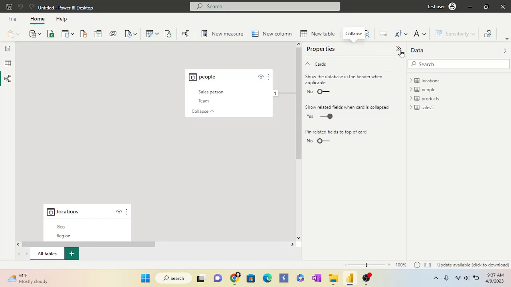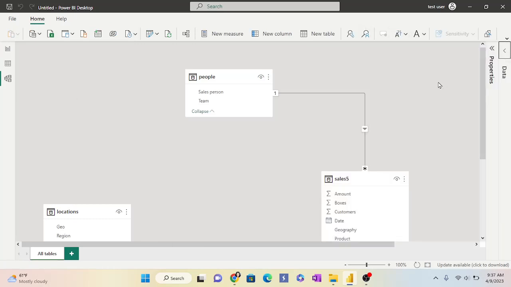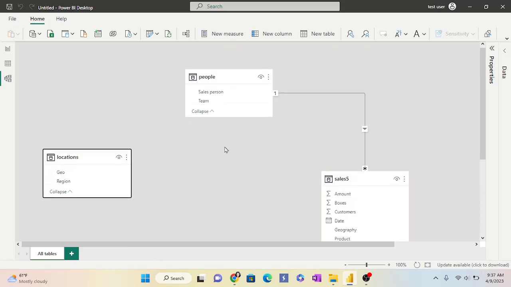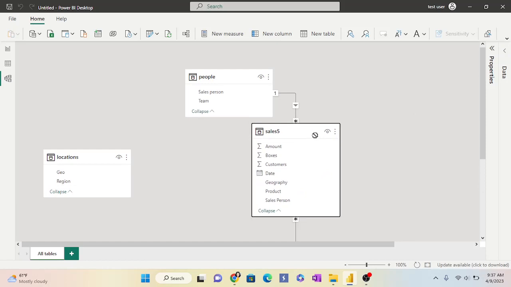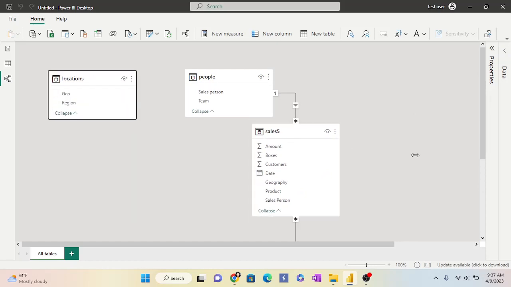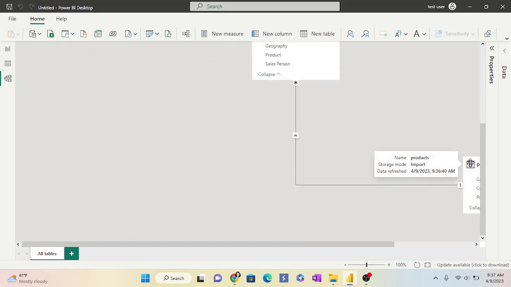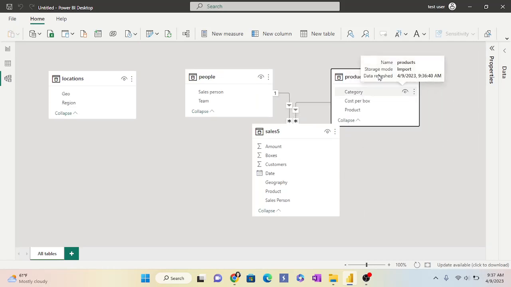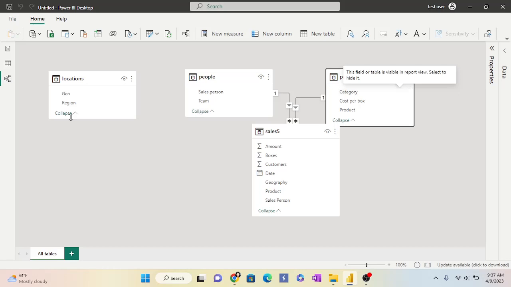So let us first check whether we have the Power BI with its own intelligence have detected correct relationship. So let me see. Location. Okay, it has not detected.